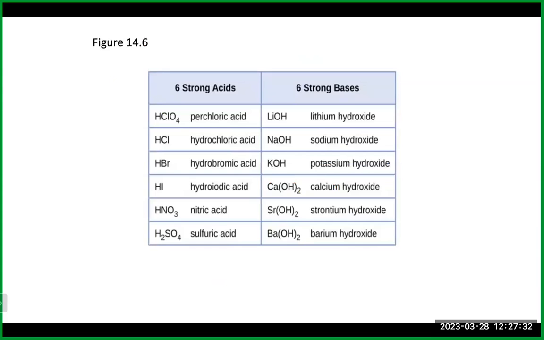All right. There's our list of some strong bases and strong acids from your book. And again, as I mentioned, group 1 over to group 2 and down is sort of where we have all those strong bases. And then there's our list of our strong acids.